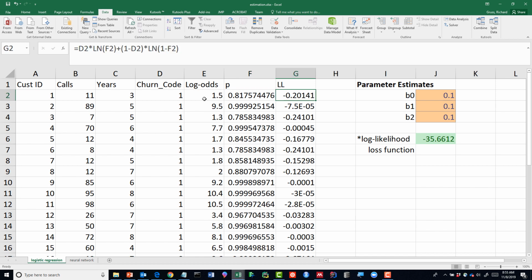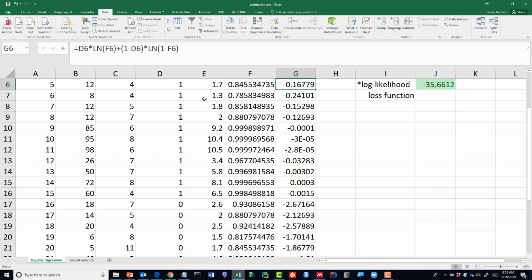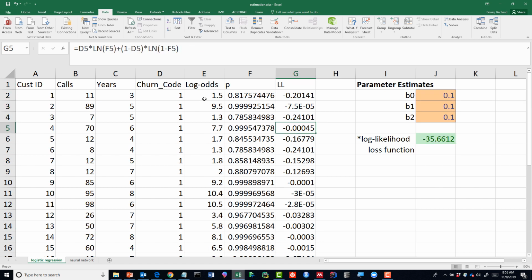This column here, don't worry about the details, is my way of assessing how accurate my predictions are. This is the log likelihood function, and what I'm trying to do is get the largest log likelihood I can. So the idea is we're trying to come up with these betas.